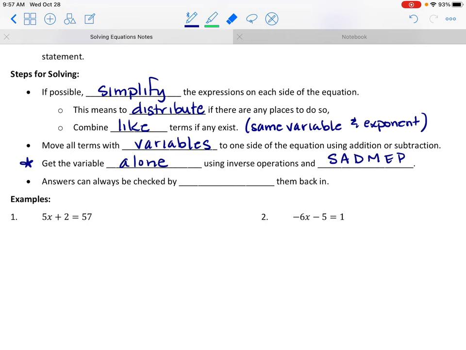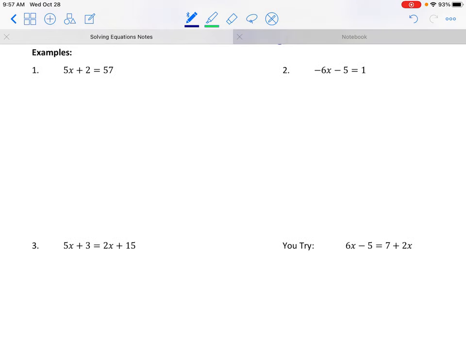Okay, so there's that, and that's going to solve for us. So the last thing that we could do if we wanted to is check our answer by plugging it back in. And you don't need to do that every time, but absolutely, if you're unsure, or if you just want to be extra cautious, or if you're working on a quiz where it's worth more of your grade, then check your answers. Okay? So, looking at number 1, this one, there's nothing to simplify.